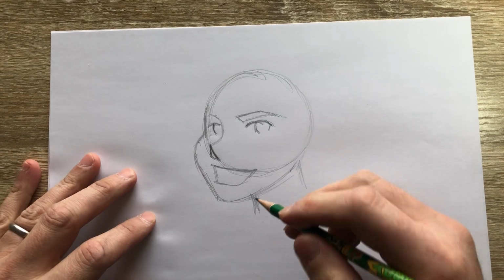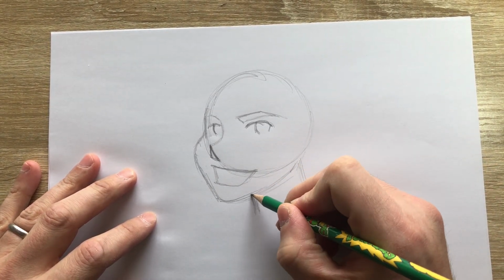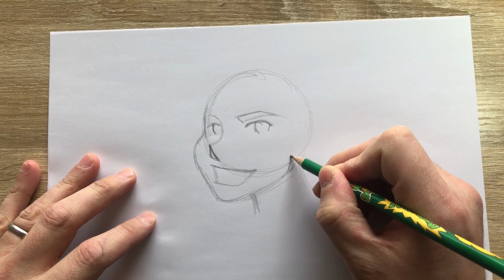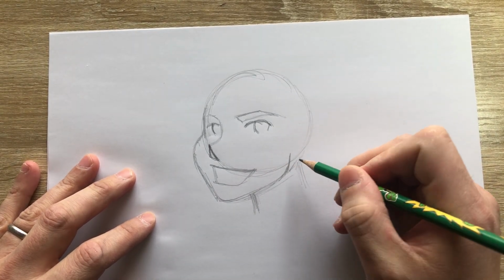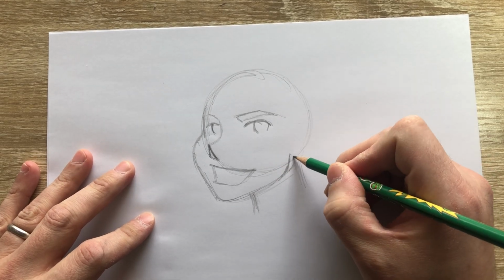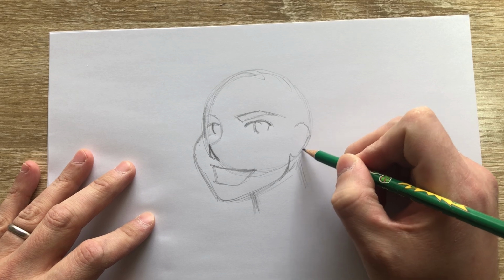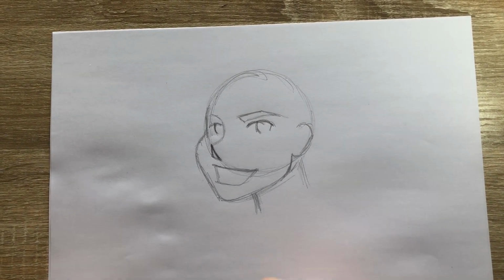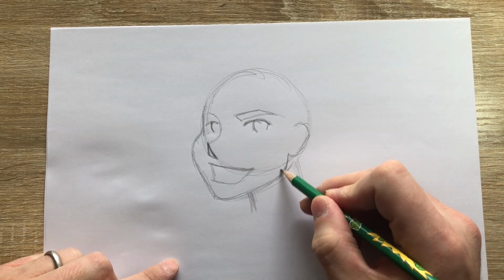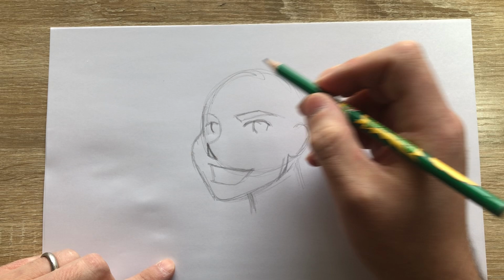All right, now I want to give her, so we have her chin coming up here. Her jaw will probably come about there, the end of her jawline. And about there is where your ears come up. So here's an ear. Again, this is not an anatomy lesson. If you don't like that, if you want to do it closer like that, that's fine too. Whatever suits your fancy.